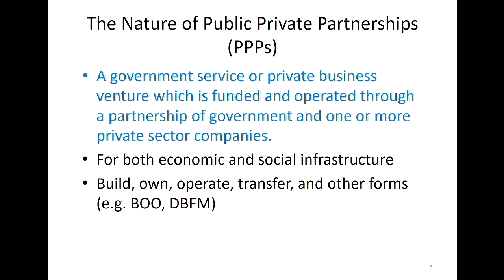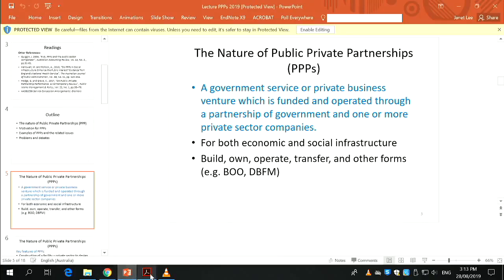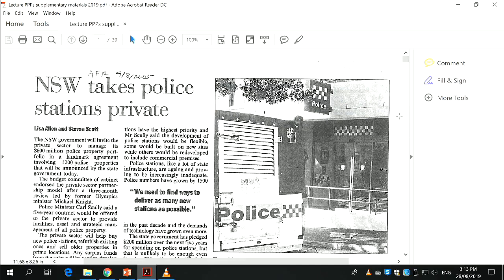Okay. Now I'd like to show you some examples of PPPs and also the scale of the PPPs involved in Australia. So this one's back to 2005. So PPP is not new. It has happened for several decades already, since the new public management. So this is back to 2005.